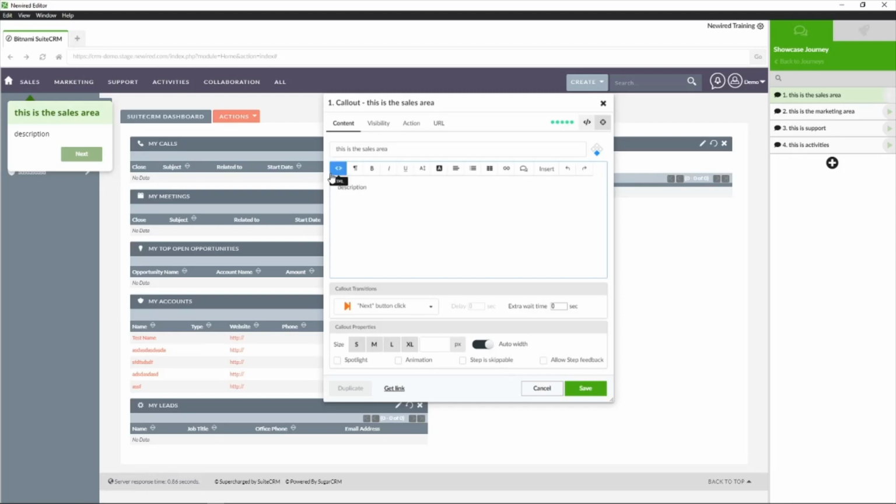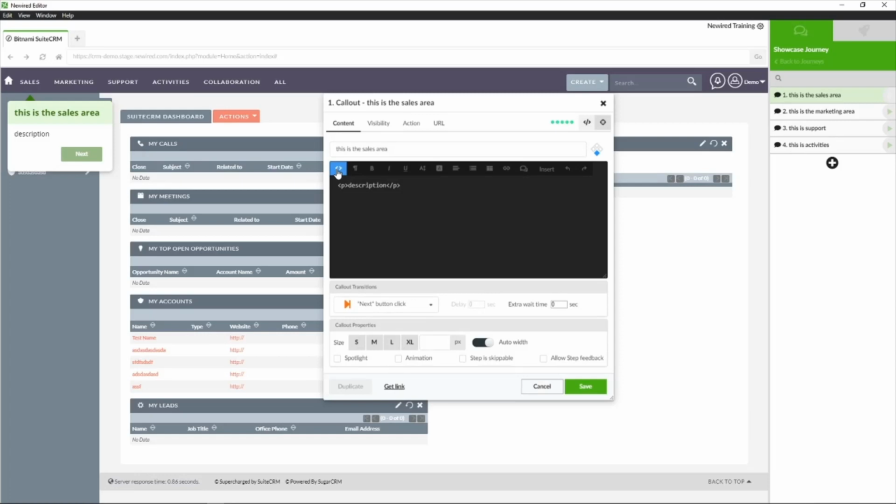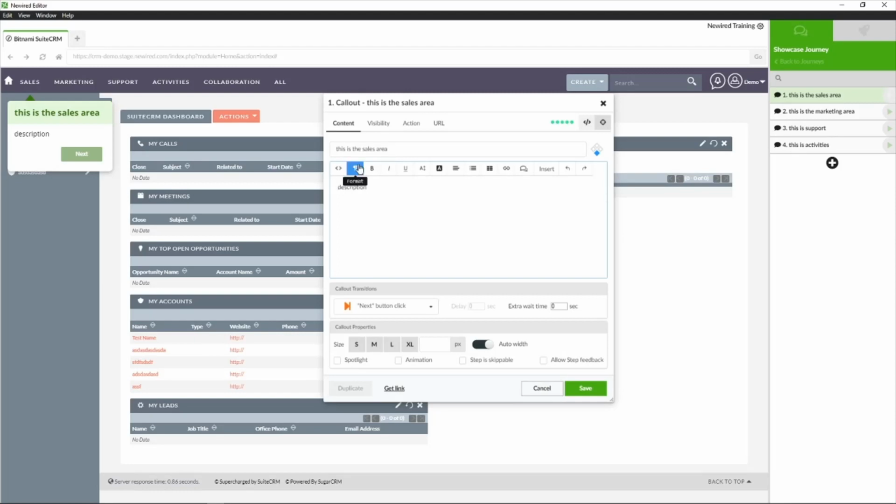You can directly access the HTML code if you have the need or the ability to edit directly from HTML. You can change formats of text. You can give bold, italic, underline to your description. You can change sizes. You can have text and highlight colors to your text.